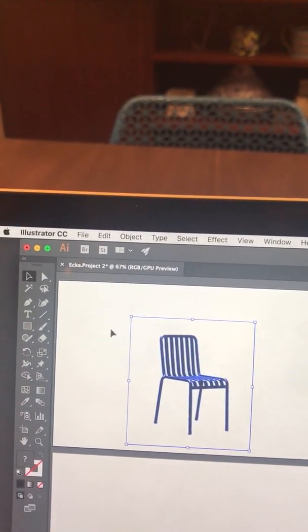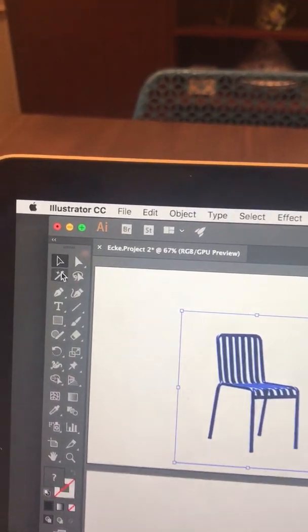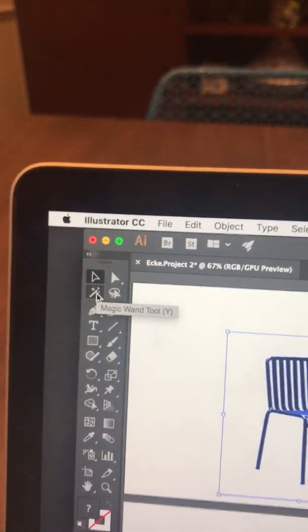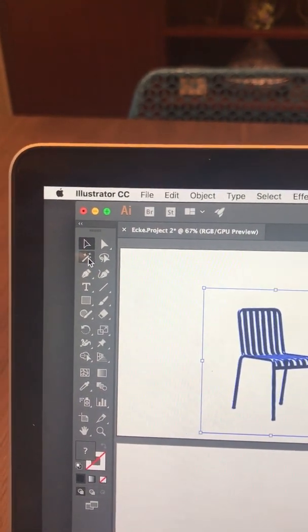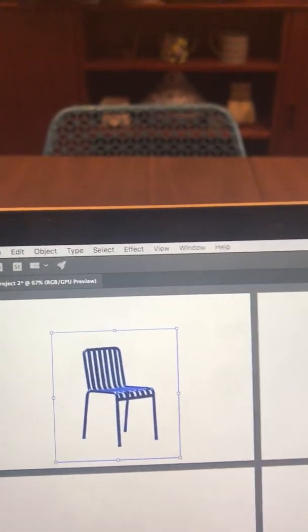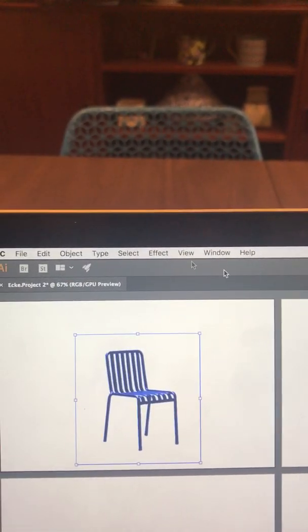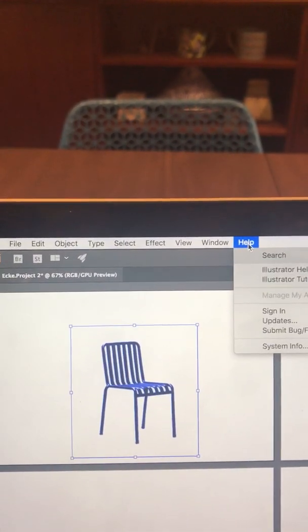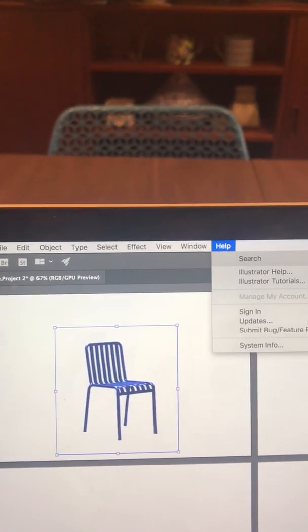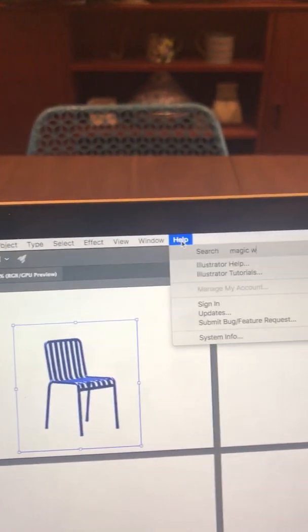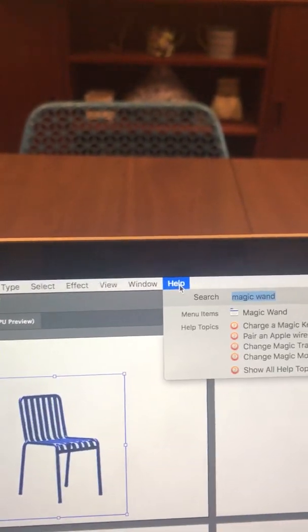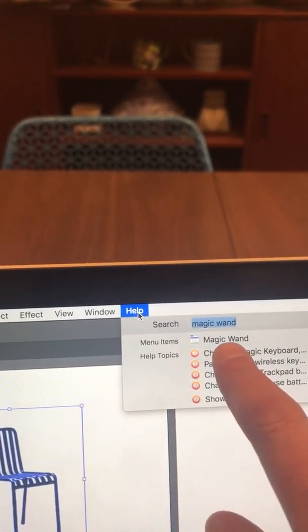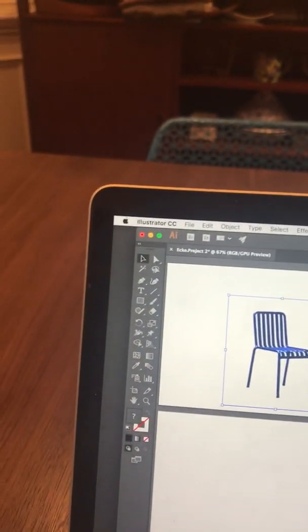So now what I'm going to do is I'm going to come over here to the Magic Wand tool, and if the Magic Wand tool does not show up on your toolbar, then what you want to do is go to Help. This is for anything that you can't find, you're going to look up Magic Wand, and then it will show you exactly where to go, and then you can click on it there, okay?